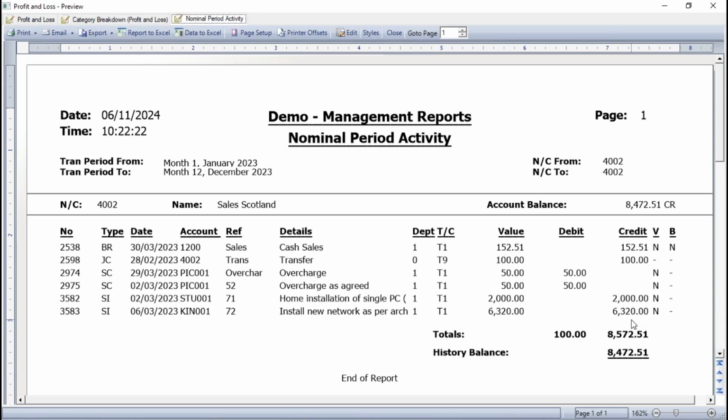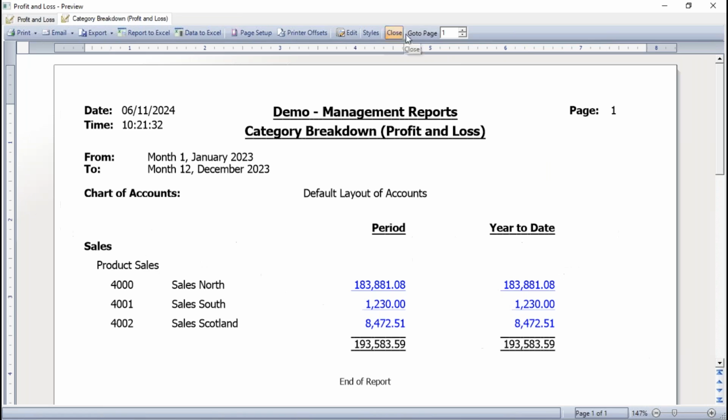If you're not sure about something, now Drillable, a few people have mentioned it. Sorry, who was that? Christine, you mentioned, is it not available for the transactional reports? It's not. It's the standard trial balance, profit and loss, and balance sheet at the top of the nominal codes window. There are a few other reports dotted around, like aged debtors, aged creditors, where there is a drillable version, but it's quite limited. But on the management reports area, really useful.